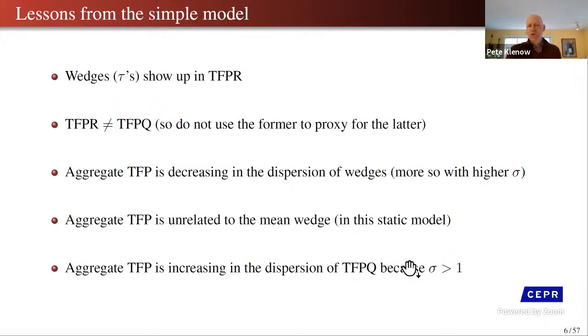And then I'm just mentioning that aggregate TFP is increasing in the dispersion of TFPQ. That's kind of an interesting question related to misallocation, because if the distribution of TFPQs is itself endogenous to the misallocation, then misallocation could be affecting the economy through its effect on the distribution of this, and therefore the gains. Like, borrowing from some work by Bento and Restuccia, if you have a bunch of firms with really small productivity that enter because of lots of barriers to becoming bigger, say in India, then you might see less dispersion of TFPQ, or less of the right tail of TFPQ, or maybe more dispersion, because maybe a few big firms that are efficient and you have a large number of small inefficient firms. So you might have more or less dispersion of TFPQ as a result of policies there. So that's important for taking a full picture of the effect of misallocation.